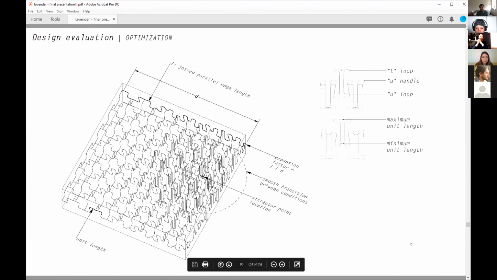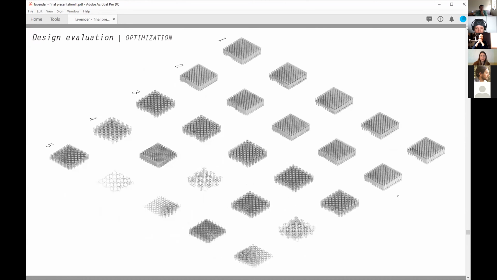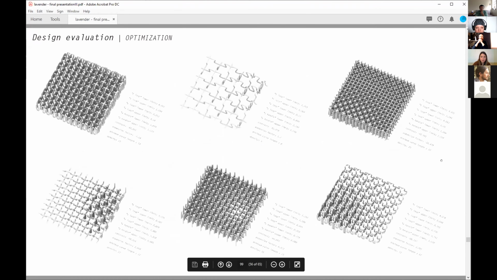With the optimization, it was possible to work with the unit parameters in order to achieve some metrics or numerical goals, like the amount of expansion or the difference in expansion between one area of the block and the rest. And so this is an example of one of those explorations that I did. And I was able to use optimization to get a range of different characteristics.